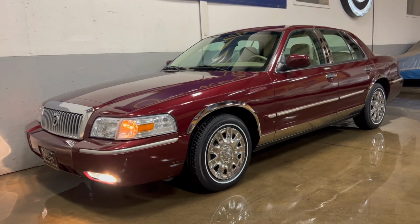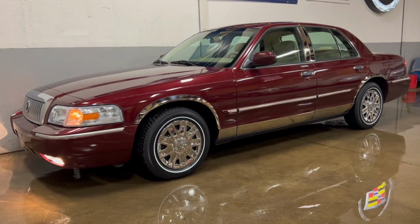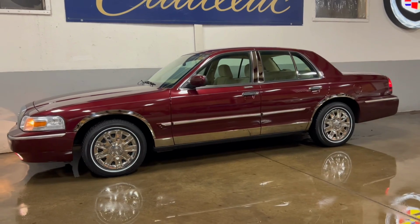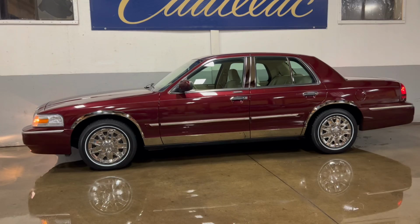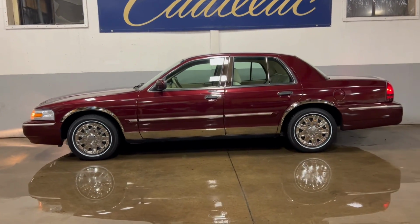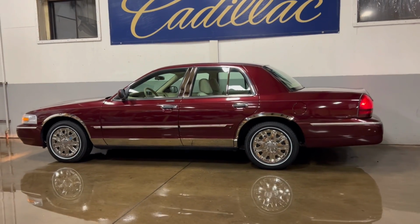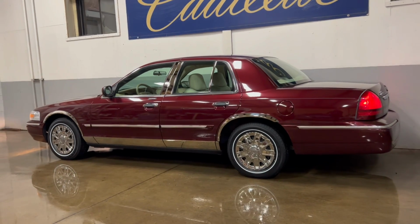But this is a beautiful one-owner example. 55,000 miles. This car came out of an estate in Pennsylvania, and this car came up here. I actually bought two cars from the same couple. This car was the wife's car, and this car came here with a town car, and I have since sold the town car. The town car I sold a few months back. This car has been kind of lingering around, and I finally got to getting it in here, servicing it, going through it. This car is a really nice driver quality car.